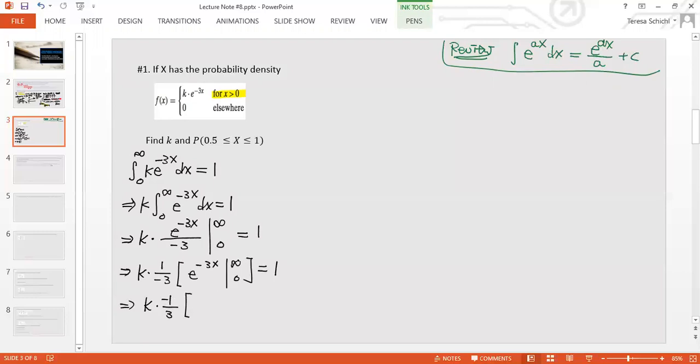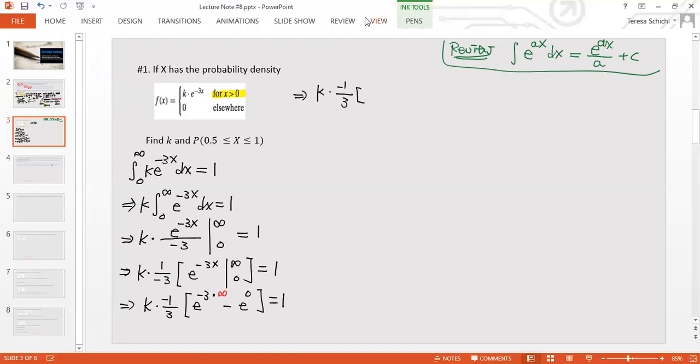And then at the top, the infinity is here, and I just use this notation. I know this is not a good notation. For statistics, for calculus, you really need to use a t and let t approach infinity. But in here, just to simplify, like I said, I'm not trying to teach calculus, right? So it's minus e to the 0. This is equal to 1. So then here you have k times negative 1/3.